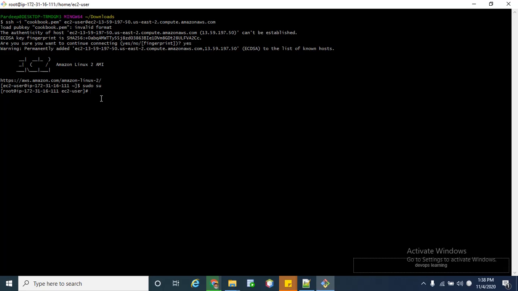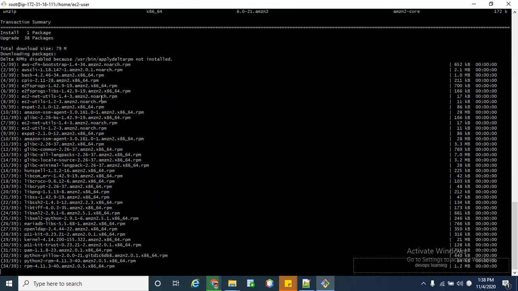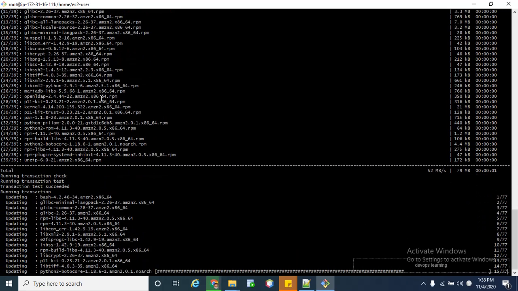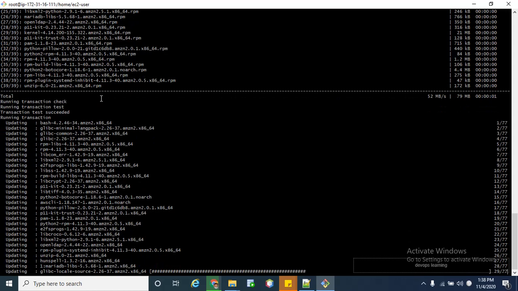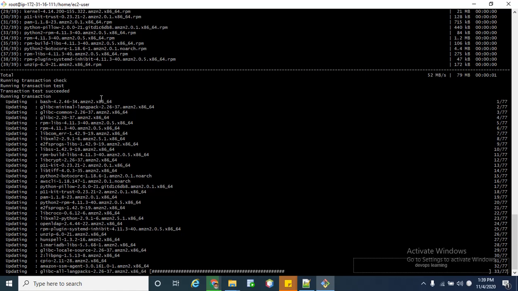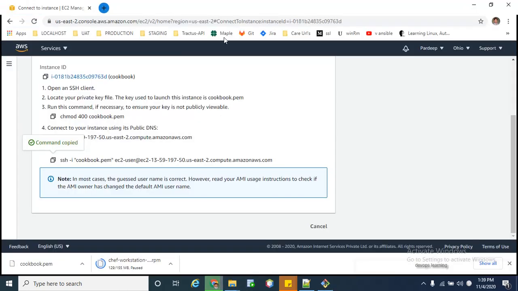Now update Linux packages. It will take some time. You can skip this step if you have already updated packages in your Linux machine.